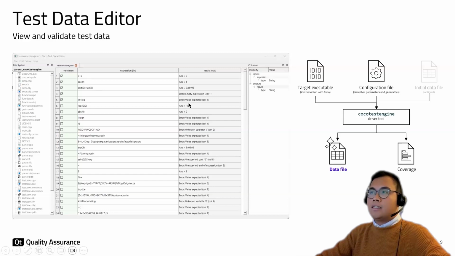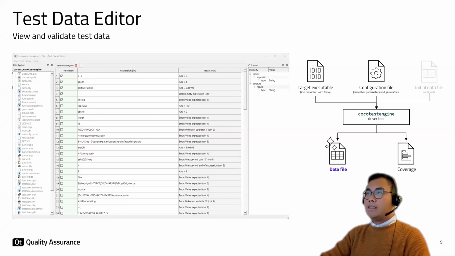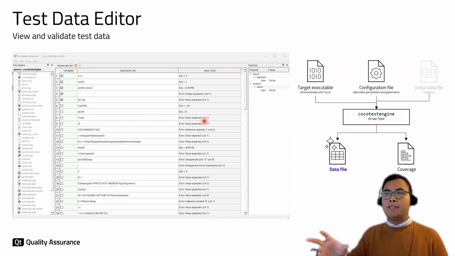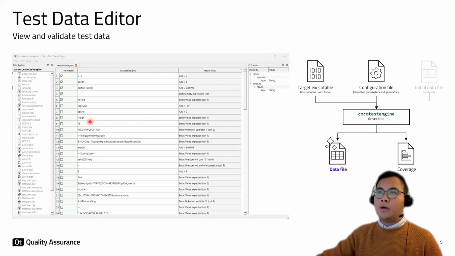The outputs that are created from this are the result of executing the function under test. This means that the result that you have is the exact result that you would get from the implementation of your function. That is why we introduced the validated flag, because we want to make sure that the outputs that you get correspond to the inputs in your specification.